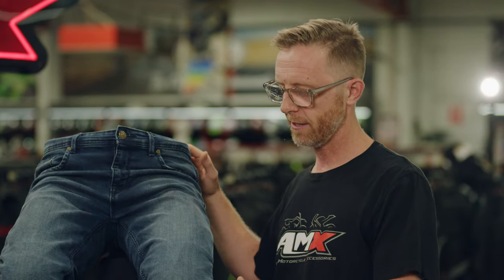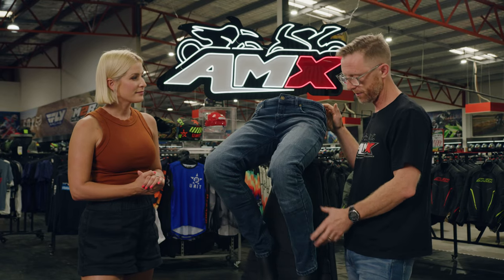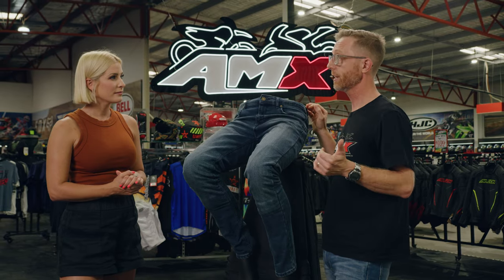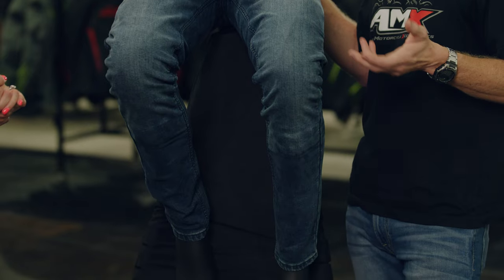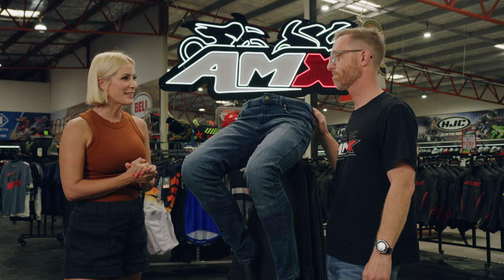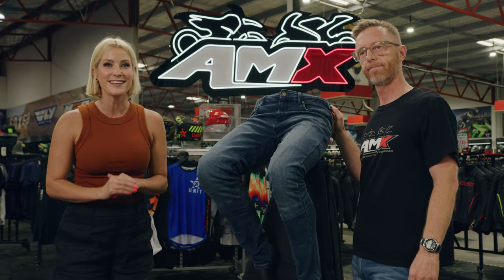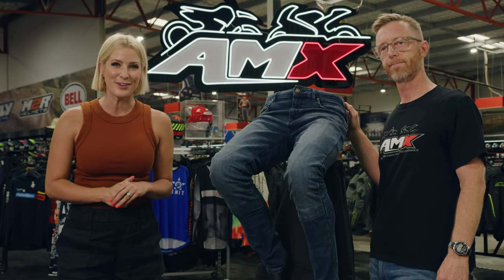Anything else you want to tell us? We might just nail the sizes and colors. The Titan jeans — these particular ones — have a fairly slender silhouette, but they're available in three different cuts: a regular, a short, and an over-to-the-boot. Color-wise there are four different colors, blues and blacks, and sizes 28 to 46. So it seems like you've got everyone covered. Thanks very much Steve. If you want any more information on the Titan jean, you can head to your nearest AMX Superstore or of course all the information is on the website.